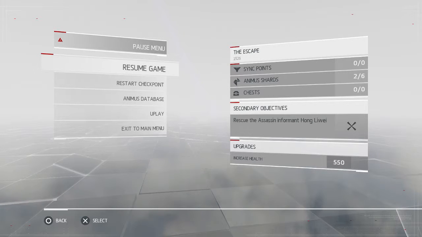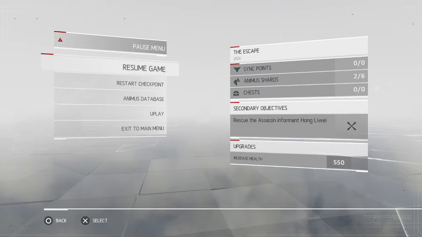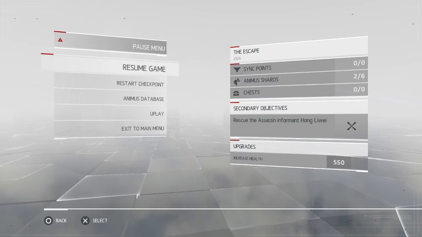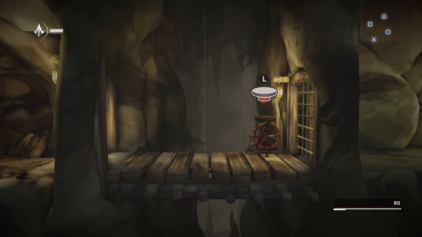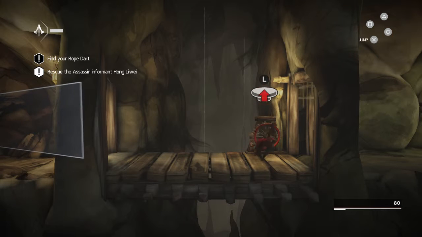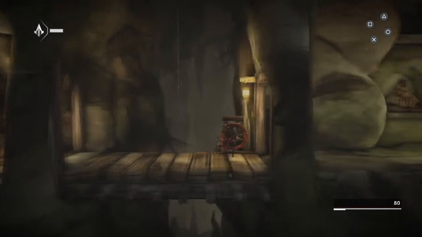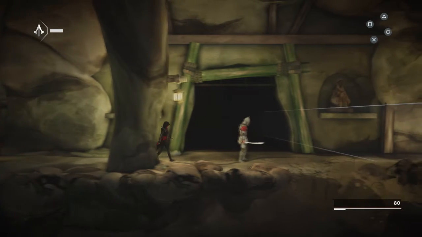Okay, here we can see how many shards and chests are in the level. I have not achieved the secondary objective. I think it was the guy who was killed before. I think I had to open the wheel faster. Okay, so we can continue. Oh, fast, fast, fast! Okay, so the doors can close if you don't open them fast enough, or high enough.